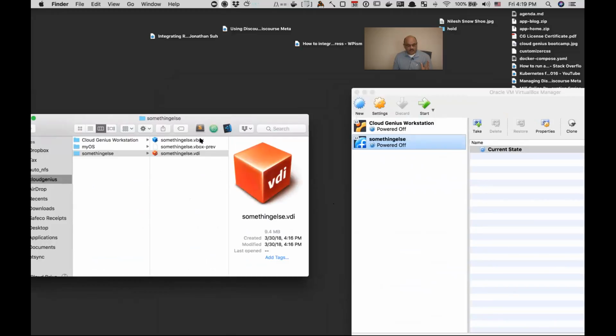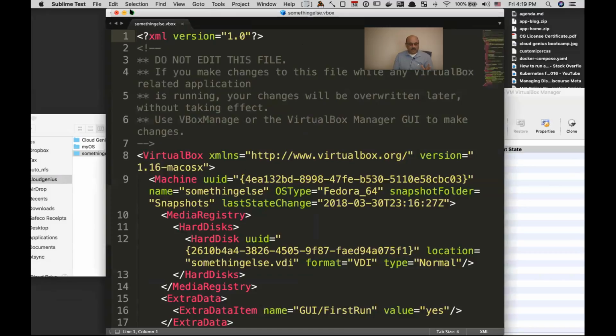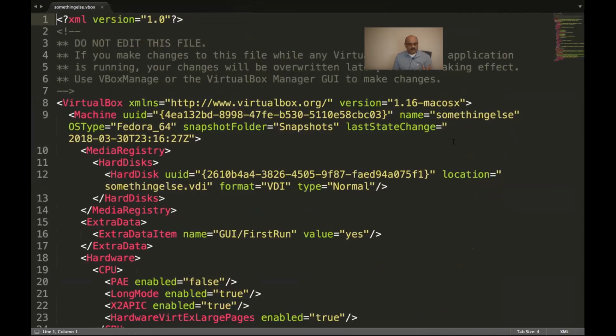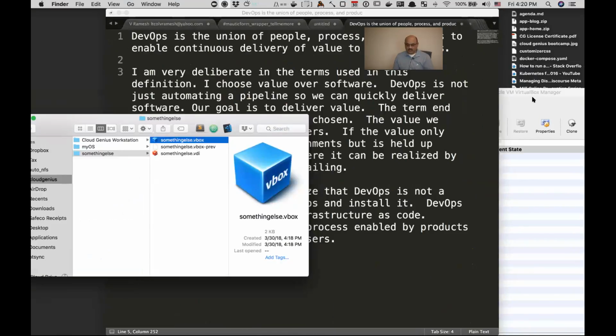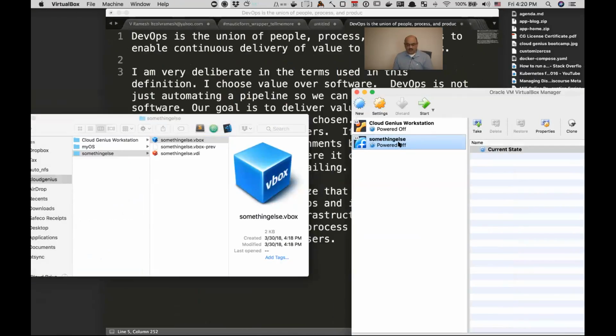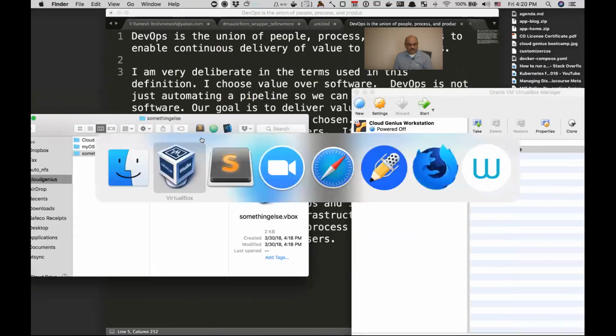If you look at the VBox file here and try to open it in an editor, like I'm going to do right now, we'll examine what it actually contains. What does that file really contain? It is basically an XML file representing the disk, the machine, the components inside this computer that we just created. This machine is represented by this file called the VBox file that you saw. It's a 2 KB file.